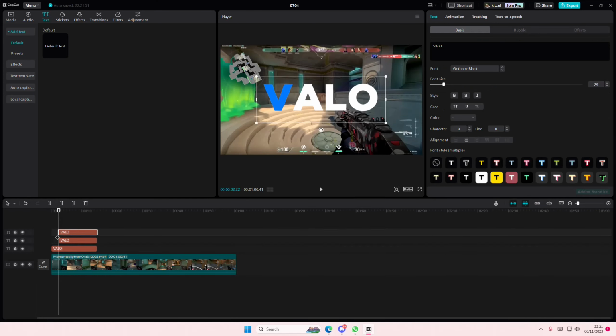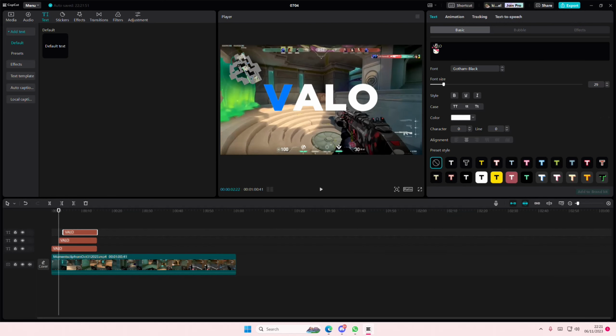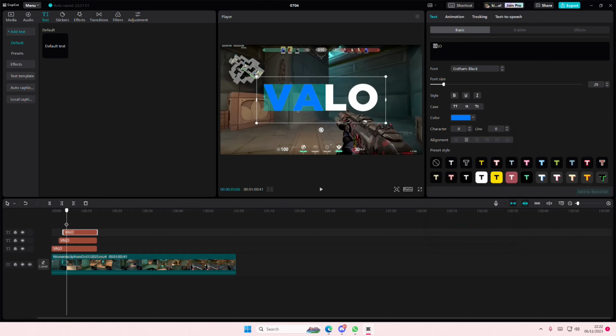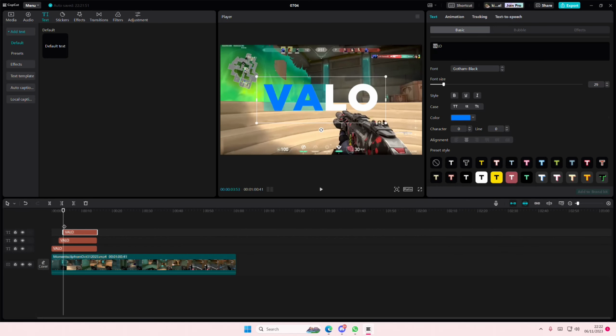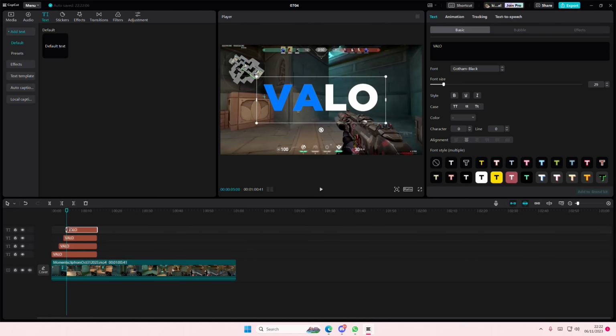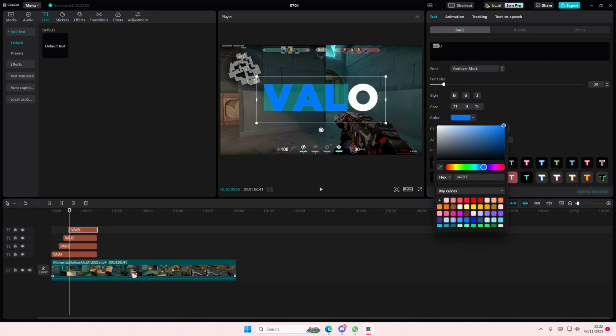Then I'm going to copy and paste that, and I'm going to slide it again to the right. And I'm going to take the V and the A, and then I will choose that same exact color. Then I will just copy and paste that again and adjust the text. And I will select the first 3 and then again change it to the same color.